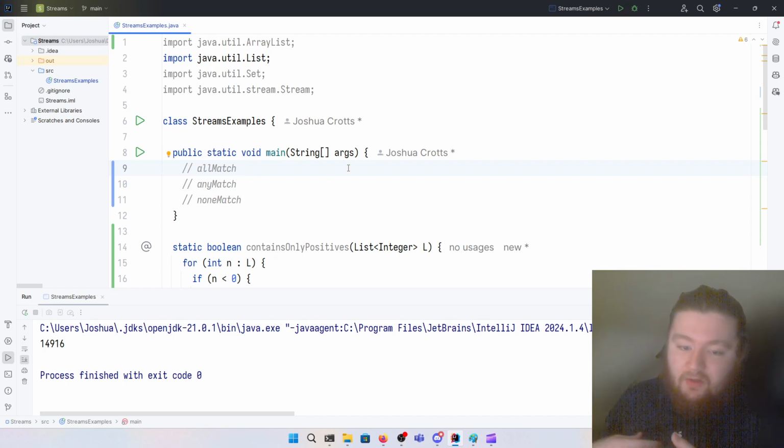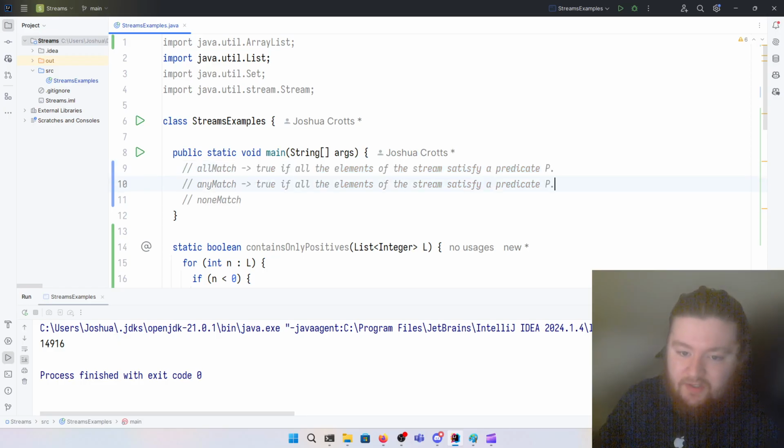Or they may not even receive data. They just return true or false. So allMatch will return true if all the elements of the stream satisfy a predicate P, and false otherwise, but that's kind of implicit.